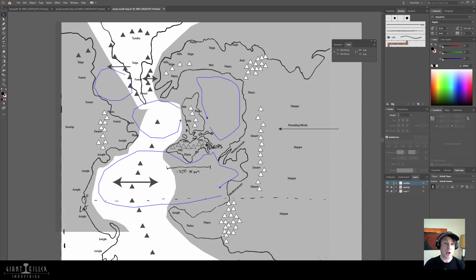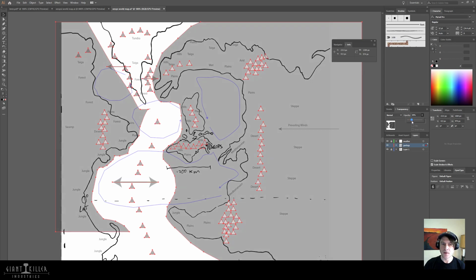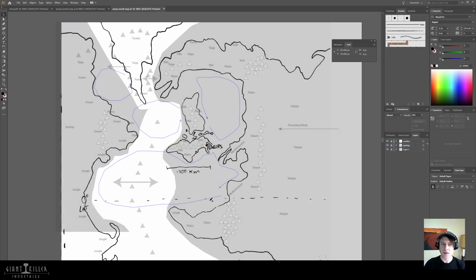Oh, it would help if I have it displayed. Okay, so just take this entire layer and we'll make it partly transparent so that the rest of this stuff is kind of easier to get into. And then I'll do the same for this layer here. Cool. Okay. All right, so that's a little bit easier to work with.